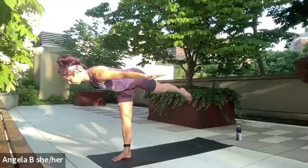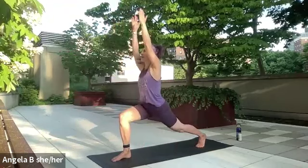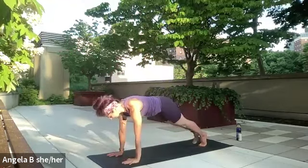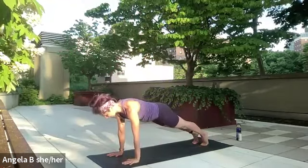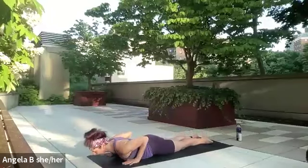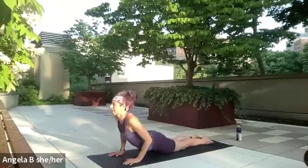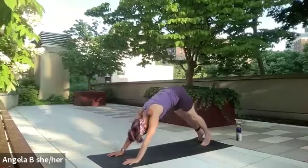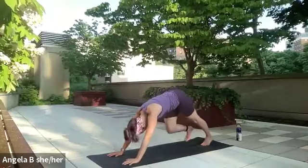And now everybody bring your left toe back. Come back into high lunge. Open into warrior two. Cartwheel your hands down. Step back to plank. Lower all the way down. Baby cobra, upward facing dog, downward facing dog. And breathe.